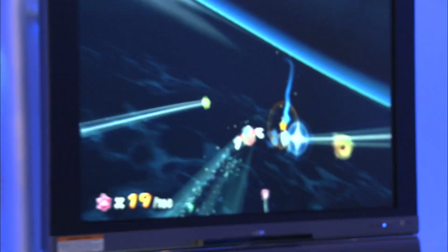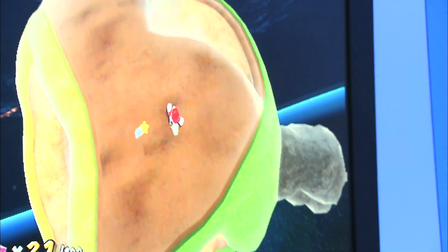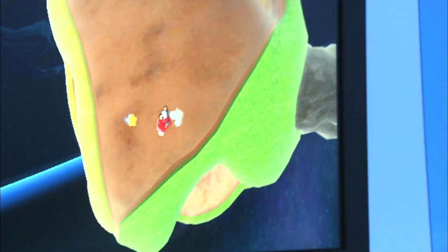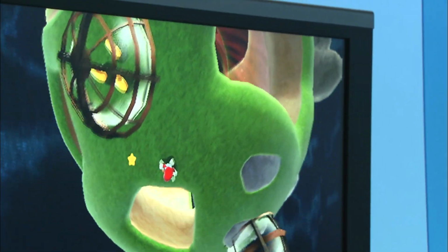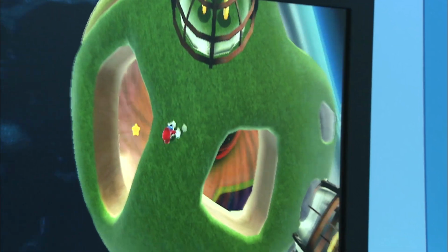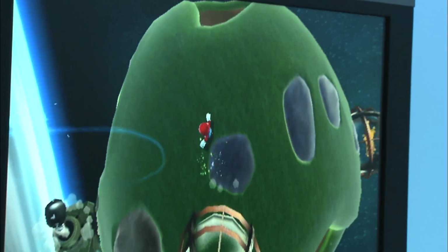And so each one of these little planetoids is going to vary in size, it looks like. Vary in size, vary in shape, and vary in concept as to what you have to do. For example, there are some planets where it looks like you're walking on a glass surface and the planet is underneath of it in a central core. So you have to try and figure out a way to get into that central core to collect the next star.